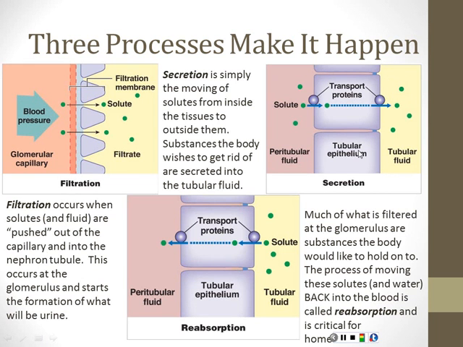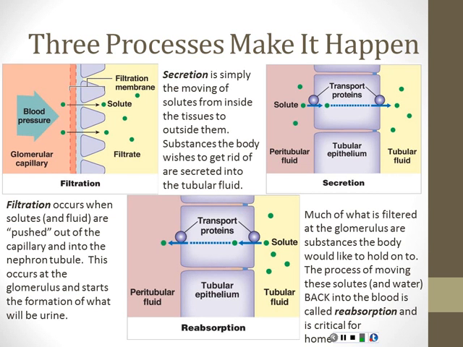Okay, so this is secretion. In secretion, what we're going to do is put stuff into the tubular fluid. Remember, what leaves the glomerulus and enters this space, we call it tubular fluid until it comes out the end of the collecting system, and then it's urine, right? So in secretion, we're going to pump stuff in. So we're going to push molecules in like that to get rid of them. So that's secretion. And then the last one is reabsorption.